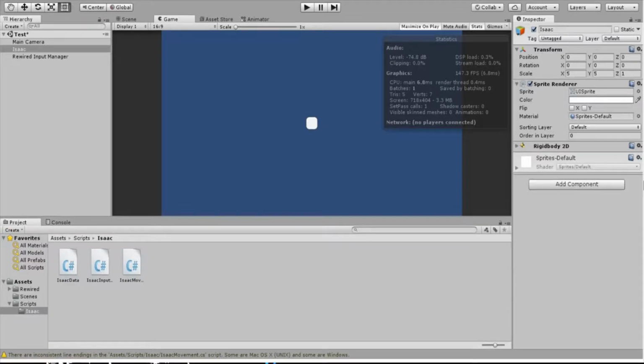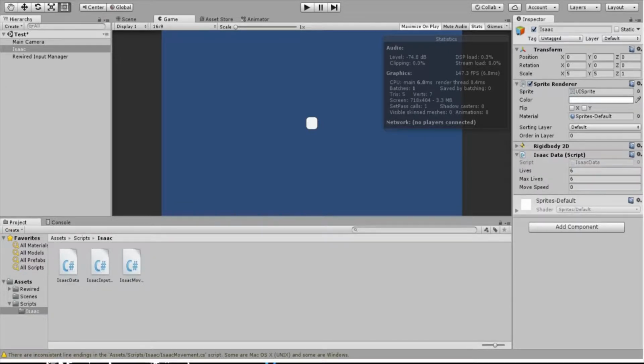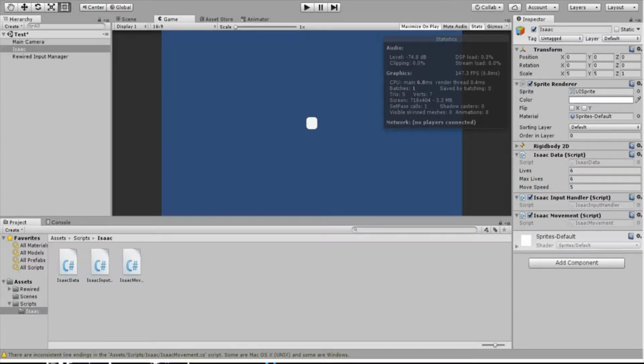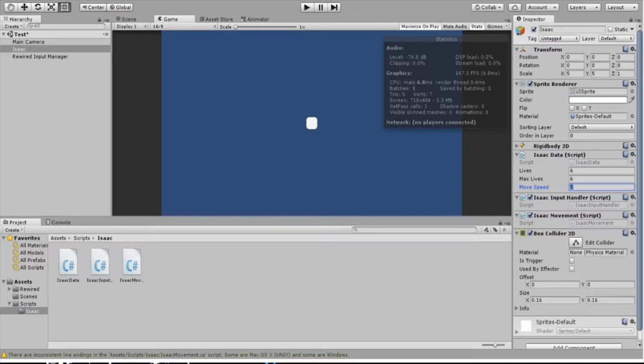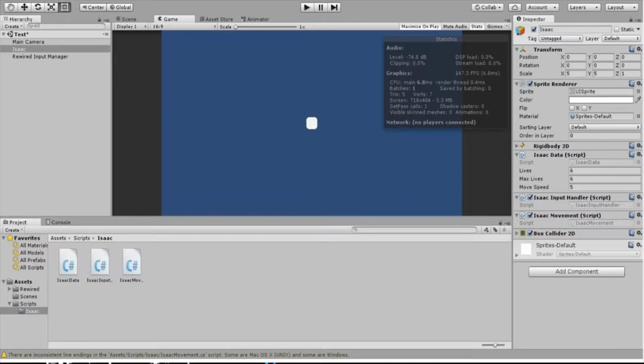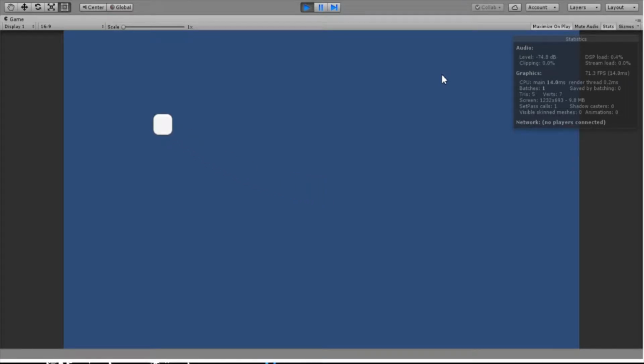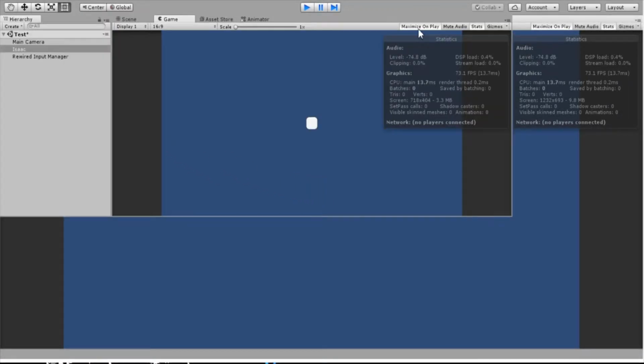Now we can stop it. We can add data. So let's add this to 5, and we can just modify it if need be, and leave the handler as fine as it is. And let's just add a box collider as well. Shouldn't be an issue, but yeah, I'd rather have it on there just in case. So if we click play, we should. Yep, it's a bit too fast, but that's fine.